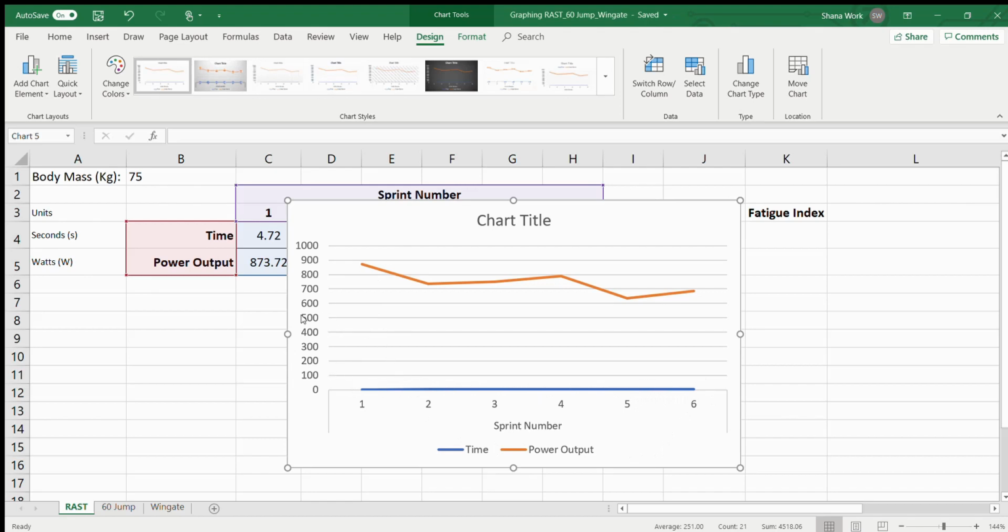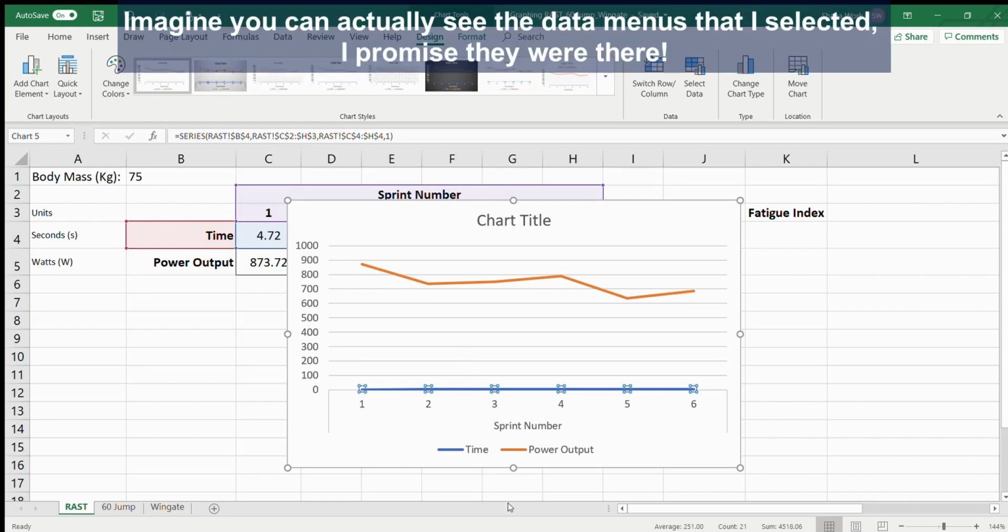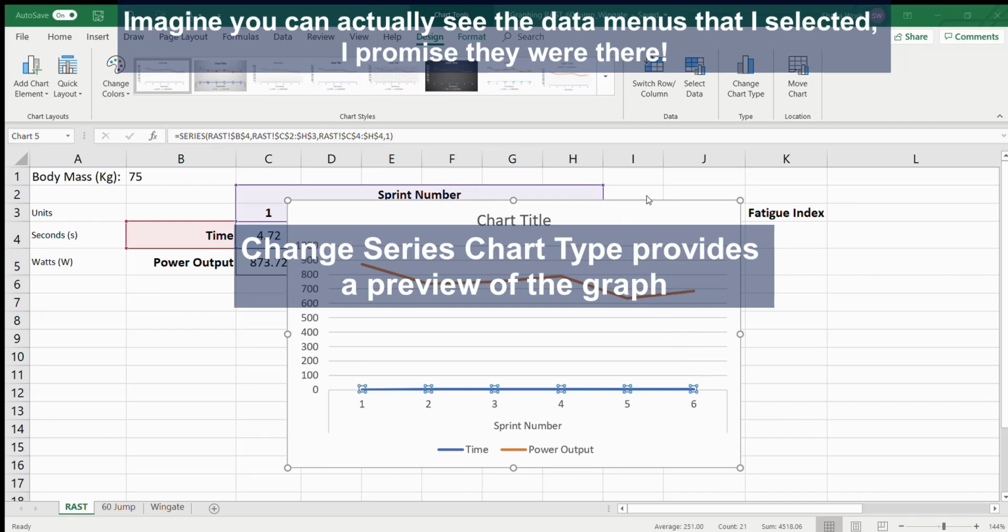Interpret this visual representation. So we can left click just to select, then we're going to right click. Format data series is one option we can go, or the other option we can do is change series chart type. So I'm going to go with this one first. And down here, you can see series name time or power output. We can keep it as a line graph. And we're just going to select which variable we want on the secondary vertical axis. So we are going to go with the power output. Now you can see power output, the much higher numbers from our table, are listed on the right.